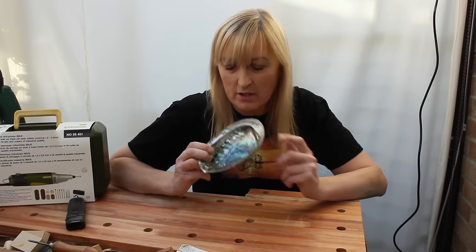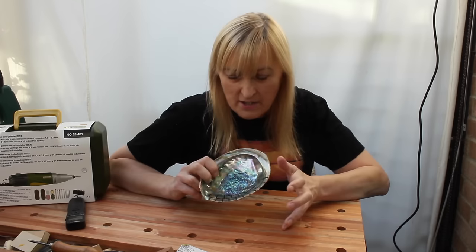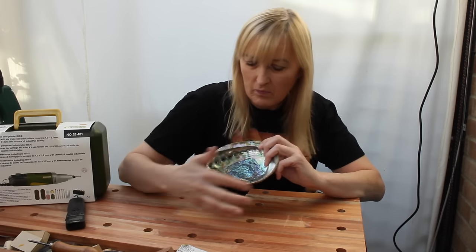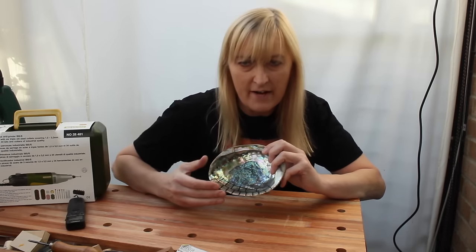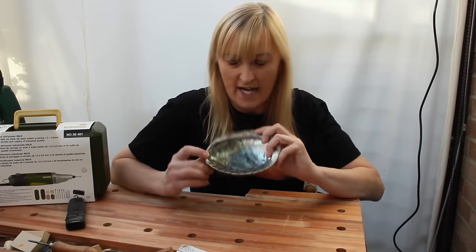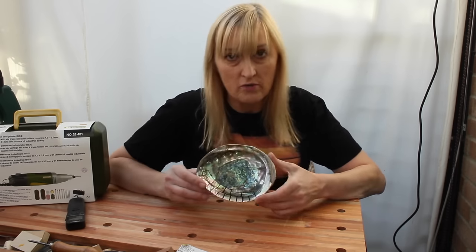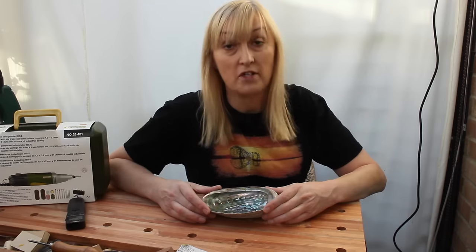Now, initially I need abalone for the rosette, and that's all I'm really going to concentrate on at the moment. So I'm only going to process just this little area here that I've marked out. But eventually I'll probably need to process the whole of this shell for the whole of the guitar.